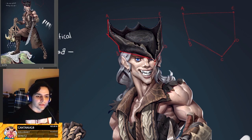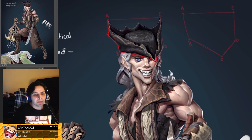So we go again from B to C, the whole thing. Oh, actually, maybe I would go up to here, and then there's the tip here. I would probably do a little triangle shape, a little pointy shape.